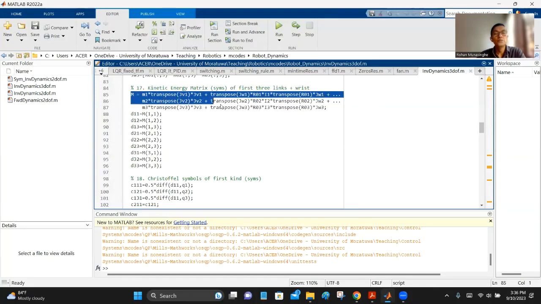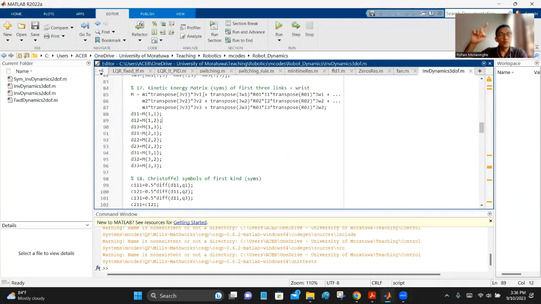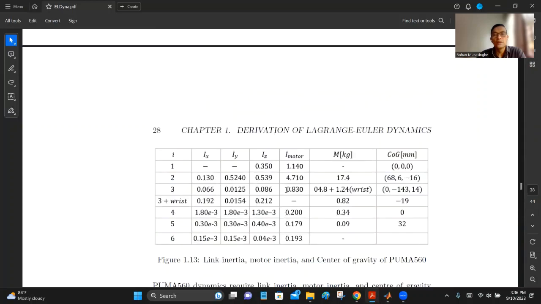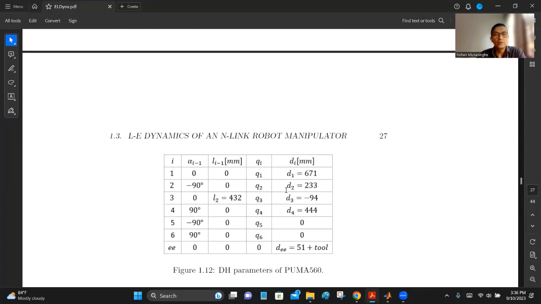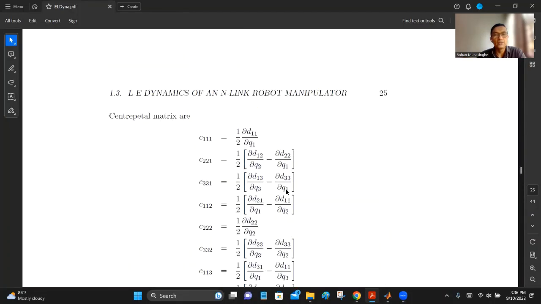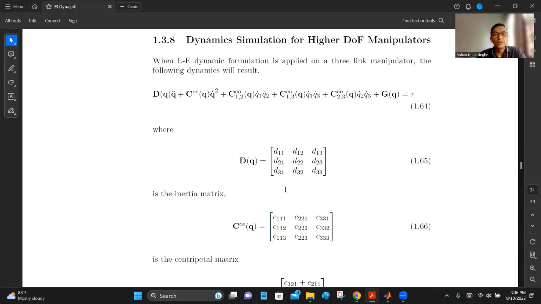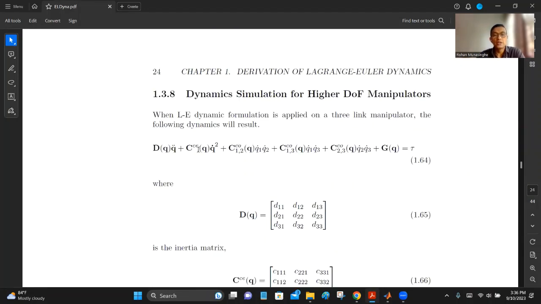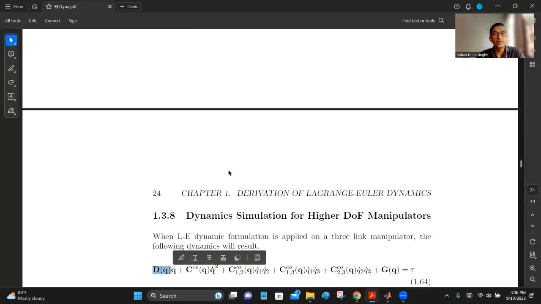So look at this one. This is one long equation. What is that? M1 transpose JV1 times JV2. This is J transpose J. Remember that equation in our text? I can bring you to that equation, pedal back quite a few pages. But anyway, it's interesting, this equation, but not expanded like this. It is the inertia matrix.